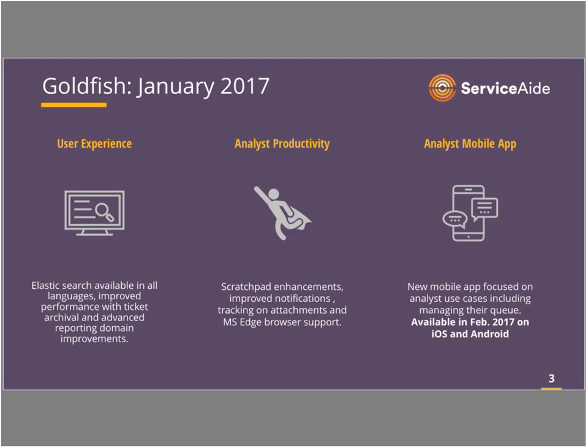So Goldfinch had sort of 3 areas of focus. The new, improved user experience on using Elasticsearch. So this is the global search. It's still labeled as beta, and I know there's a few questions in the community recently about that. We are labeling it as beta for a time period until we feel like it's a full replacement for the existing search that's there. So you can toggle it on or off. We want you to feel comfortable with it before we make the big change of getting rid of the old functionality. So it's much better, improving performance of searches and results, as well as it now supports all the languages that we support out of the box in the product.